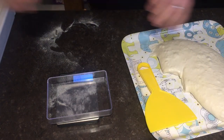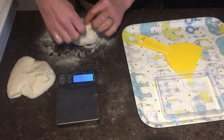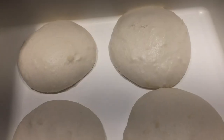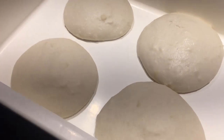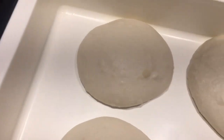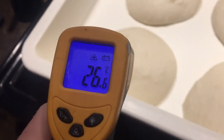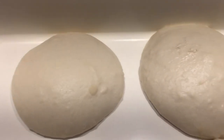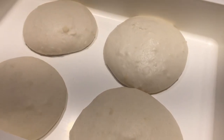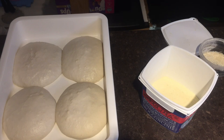Got my tray here. These have been in the oven for 1 hour, just the light on. I'm going to leave them on the counter now for another hour. My room temperature is around 21 degrees centigrade, so the dough is doing its thing at around 23 and up. This is 26. So that's the dough after a couple of hours.